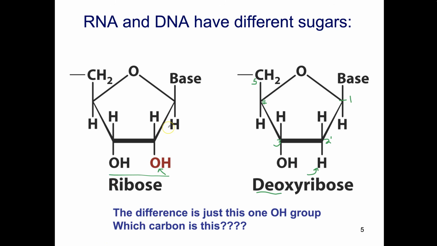But the other main difference and the other main reason that RNA can be less stable is it's single-stranded. That doesn't mean it can't fold over and base pair with itself, because some RNAs do that. You'll see that when we talk about tRNAs in a couple of lectures' time. But being single-stranded means that it's a little bit less stable as well.